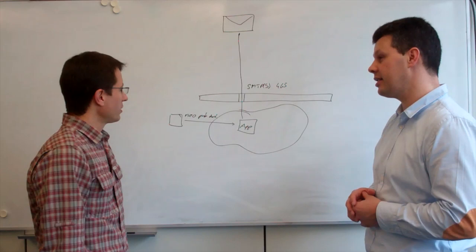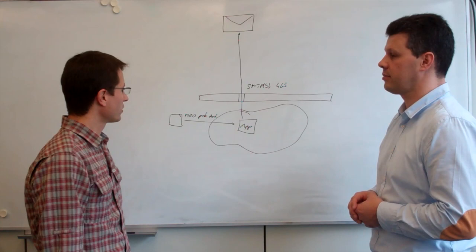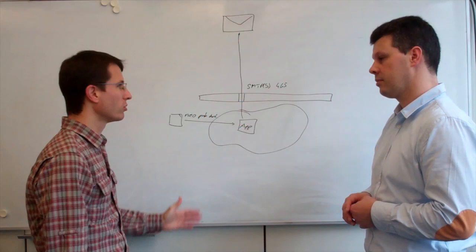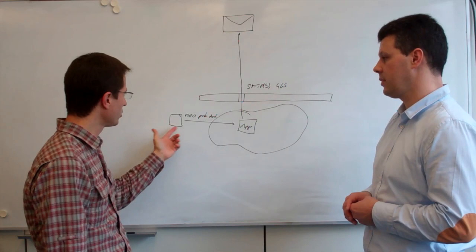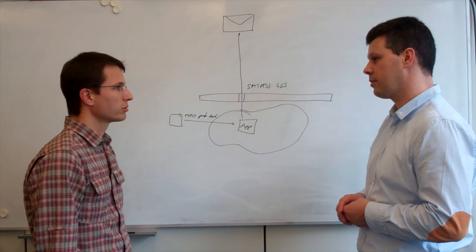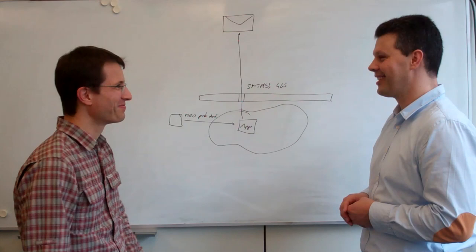There's one thing coming pretty soon - support of multi-tenancy for mail destinations, which isn't yet supported. Right now you have one application, one destination. For the subscription model, you may want to have for each subscription of an application in another account different settings for your mail provider. That's coming up soon, and connectivity to corporate mail infrastructure comes later.